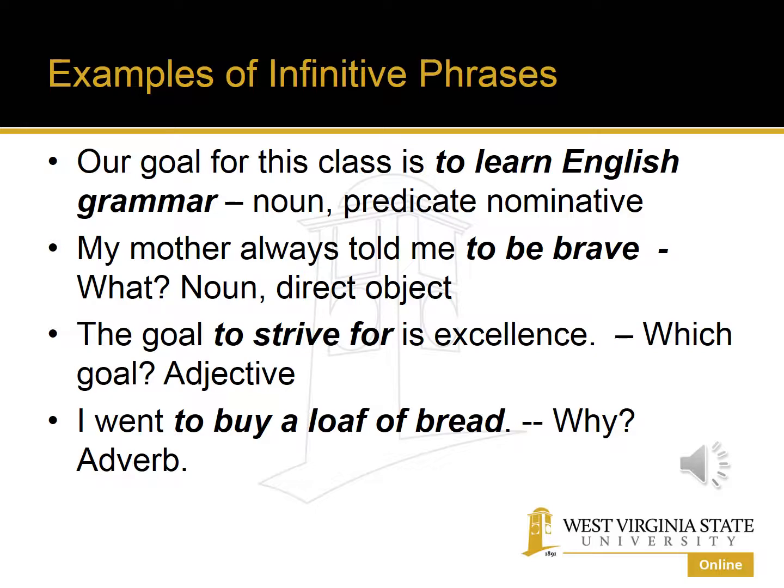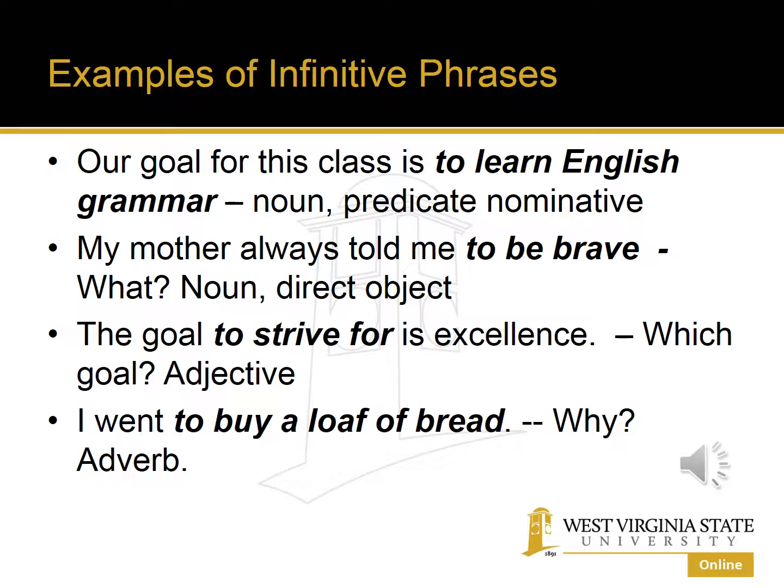So to summarize what we've said about infinitive phrases, infinitives can have tense and voice when used in a verbal phrase. Infinitive phrases can have an object and modifiers. So for example, in the sentence to learn English, we have an object. What do we want to learn? English. Or they can have a modifier, to be brave. What do we want to be? Brave. Or they can have a full complement object, not just one word. To buy what? A loaf of bread. It's also an object. So the point is that the verbal phrase is not just the infinitive to buy, but all of the words that follow that are part of the verbal phrase.